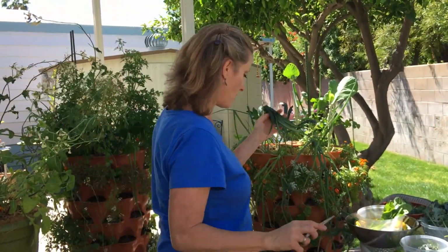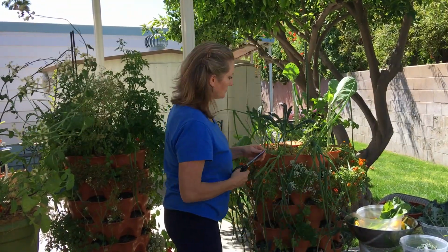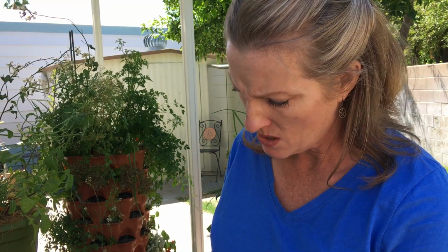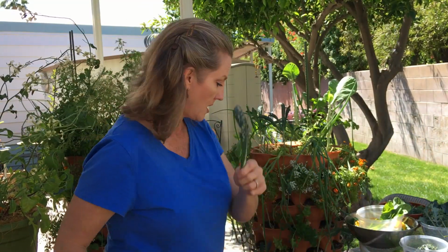I guess I did feel a little bad about that one. A little bit. But now the worms are eating it. So I don't see any caterpillars here, but I know that they're around. Really getting desiccated. What's going on here? Well, whoever ate this is gone. Now the worms get it.